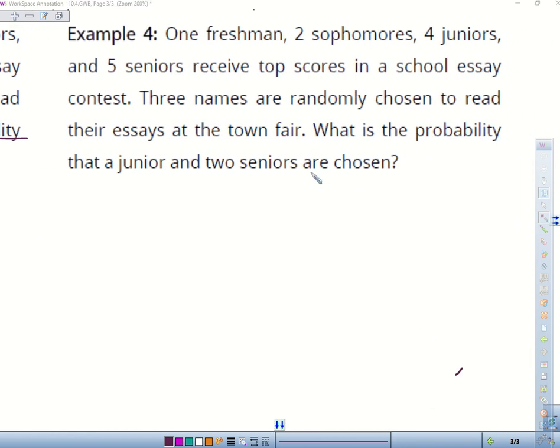So now we have the same scenario, same total number of students, but now we're going to try to pick 3 people. We're going to see if we can pick all 3 correctly instead of just the 2. Is it going to be easier to pick 2 correctly or 3 correctly? 2 correctly. Good. So if I said you have to pick 2 numbers I'm thinking of, that's easier than picking all 3 numbers, right?